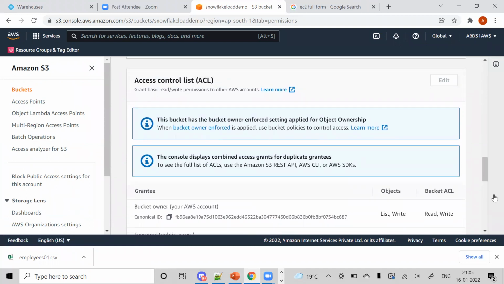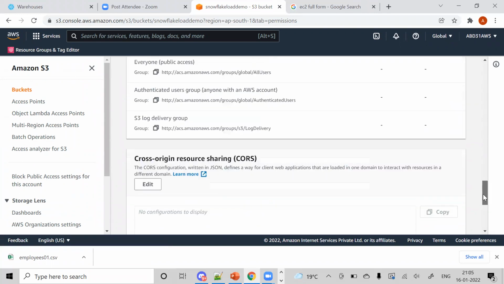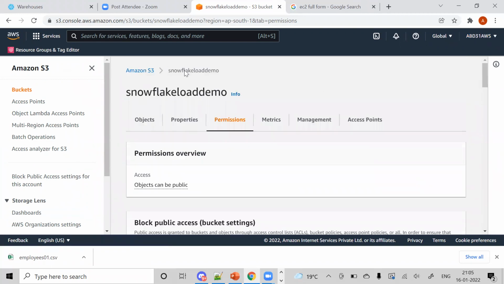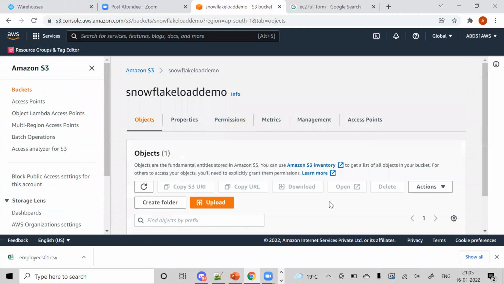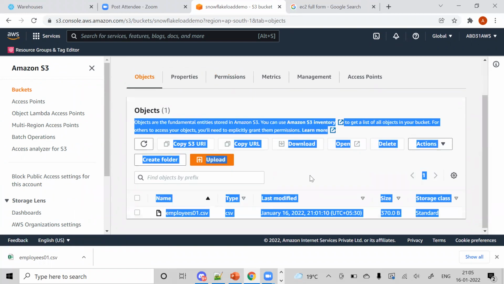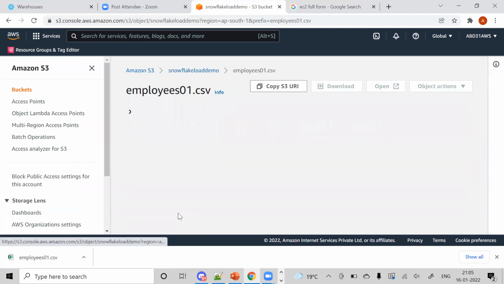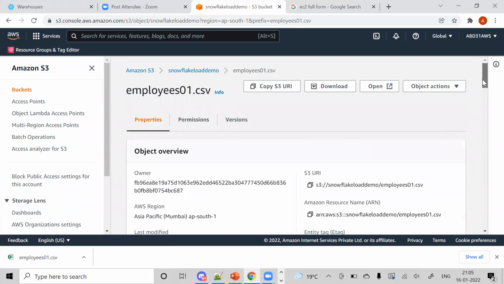Here it's not enabling me this. I don't know why. It should have enabled. Let me go and check. This is my Snowflake bucket. This is the file that I have uploaded there. This is my file here.